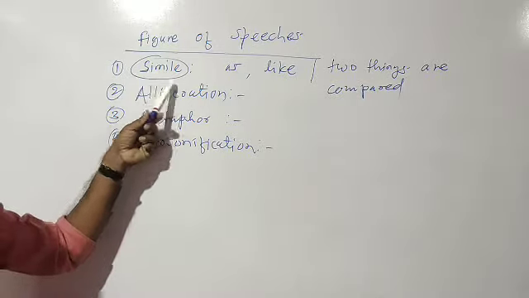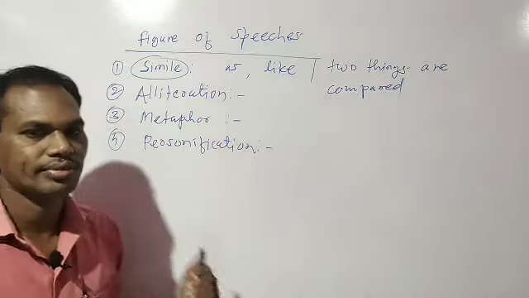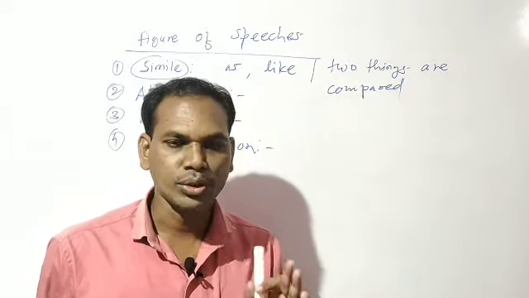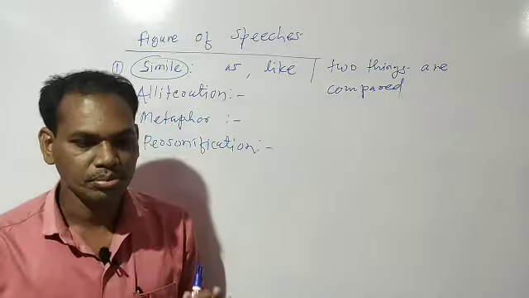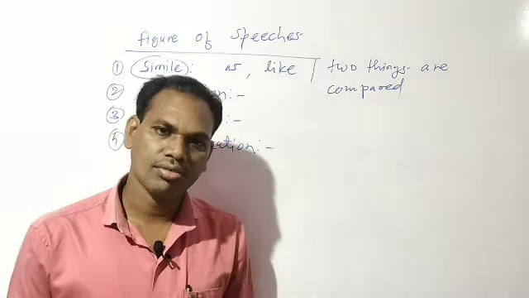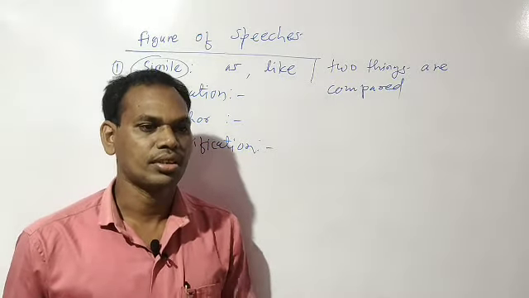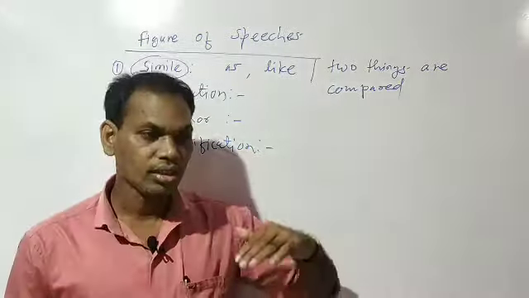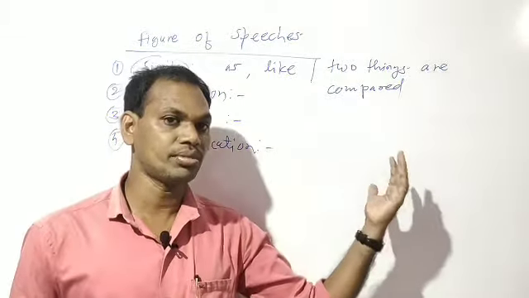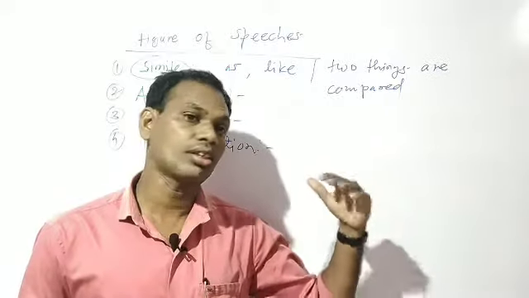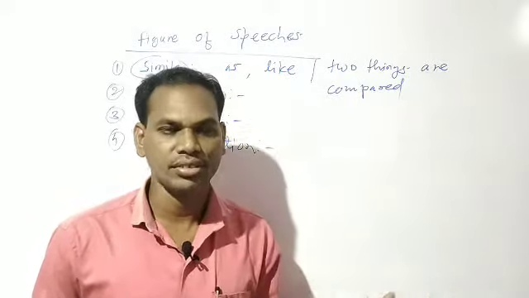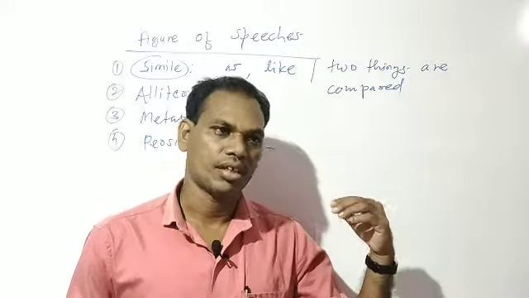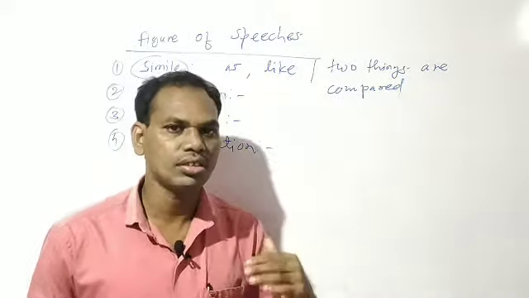So see, the first figure of speech is simile, which we will discuss here. In simile two things are compared, but remember, the two things are taken from two different classes. For example, a girl is not compared with another girl, or a boy is not compared with another boy. A boy is compared with something different, something that is not a boy but a different class: some animal, some thing, or some flower, but not boy with boy, girl with girl, right?